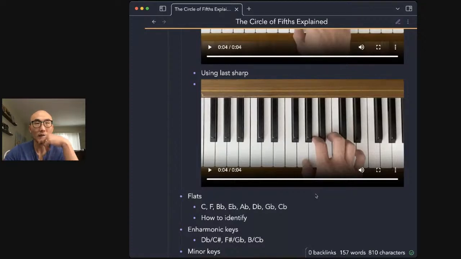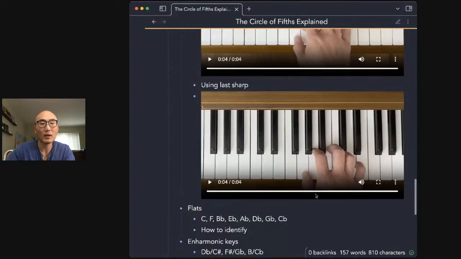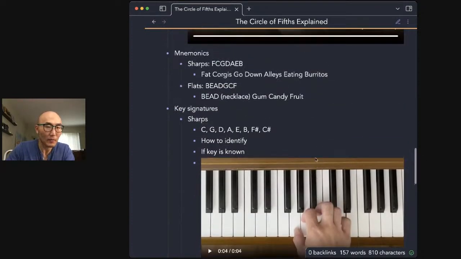Let's do one more. Let's say you see an E sharp, okay? So if you're looking at the key signature, you look at the very last sharp, and it's E sharp, which is actually F on the piano, right? So E sharp, go up a half step, that goes to F sharp. Confused yet? Then you go up here, then you count. Was it F sharp? Well, I think I got this wrong. Okay, so let's do that again. So let's say you have E sharp, and then you go down.